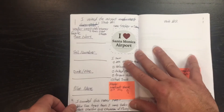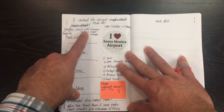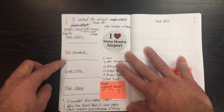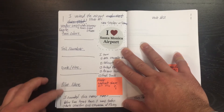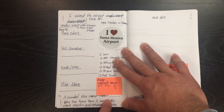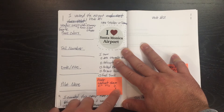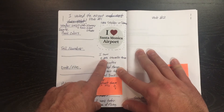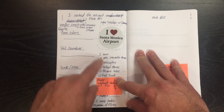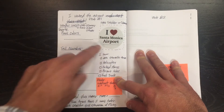This is where it gets exciting. I visited the airport today — Visit number one. What was the weather like? Windy, sunny, rainy, hot. But if you got to see planes, what were your favorite plane colors? The tail number, the date and time that you visited? Did you meet a pilot at one of our pilot events — what was that pilot's name? I counted this many planes — get your kids counting. The windsock, that big orange thing out there — what shape was it? Check that box. I saw jets, propeller planes, helicopters, parked planes, airport police, all kinds of cool stuff, a fuel truck. This gets your kids looking at things. Did you get a sticker at one of our events? Put your sticker here to save it.